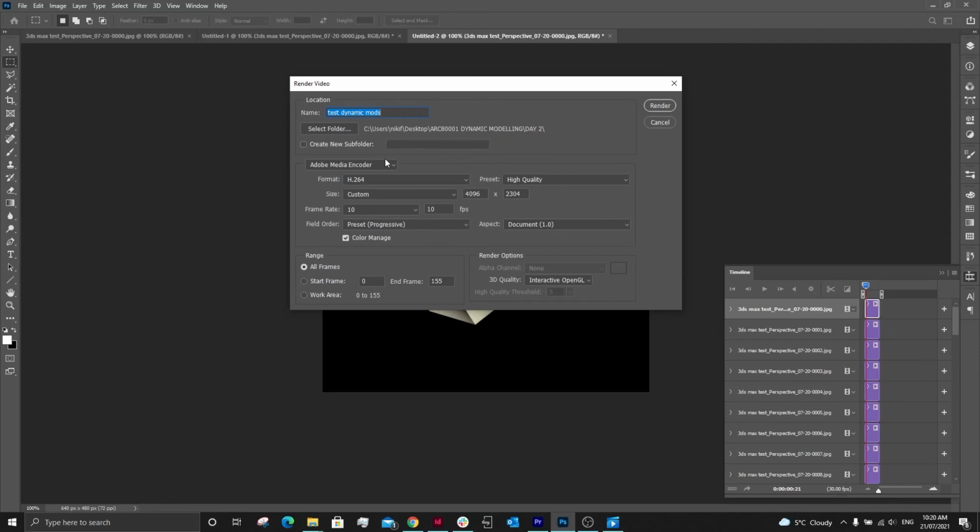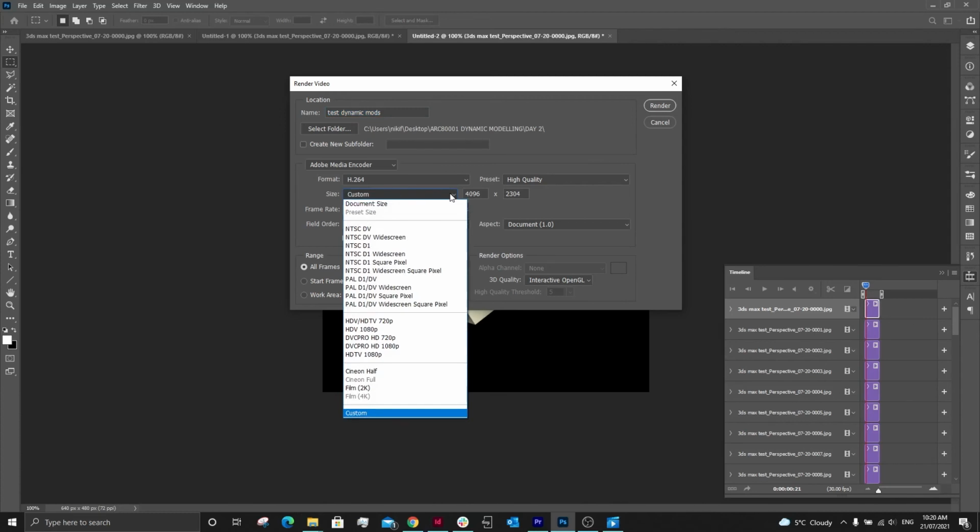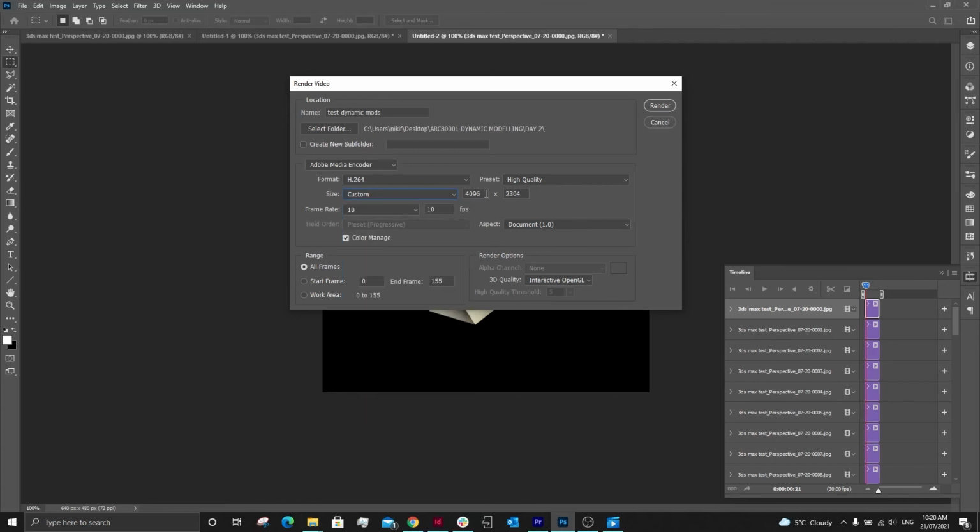Most of the time you can leave the format as is. Have it as a high render setting, so if you're using on screen you want fairly large pixel size, you can come down and there's a whole heap of presets. I always leave the frame rate expecting that yes, that'll be correct, and then we click render.